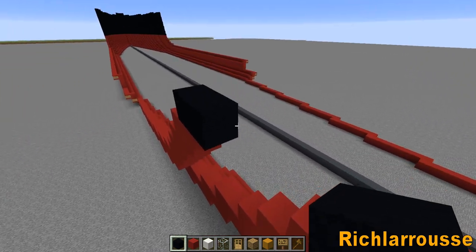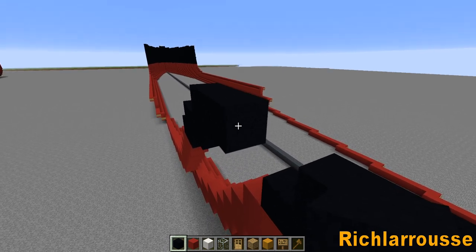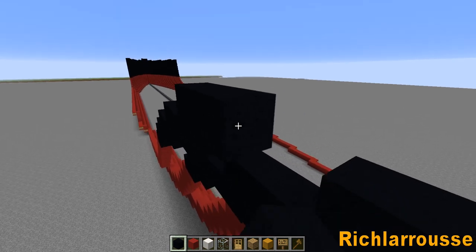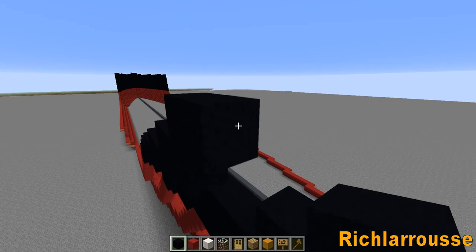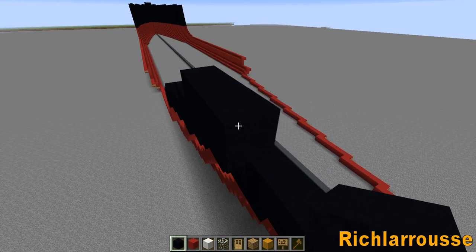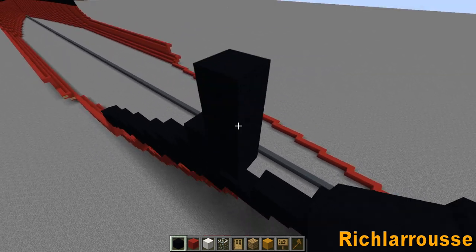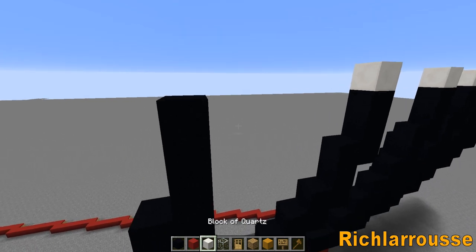And then forward two rows of 3. 1, 2, 3. Three rows of 4. 1, 2, 3, 4. Two rows of 3. 1, 2, 3. Two rows of 2. 1, 2, 1, 2. Up 2. 1, 2. And then up 4. 1, 2, 3, 4. And then in white, 1.